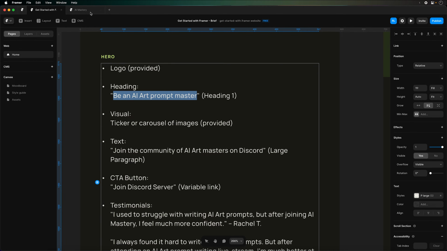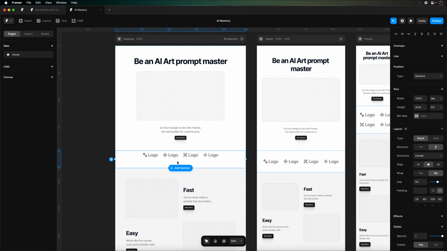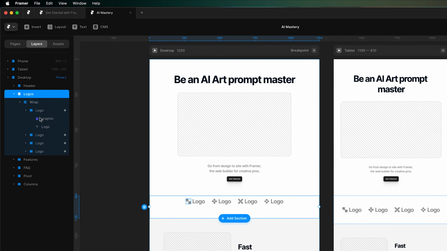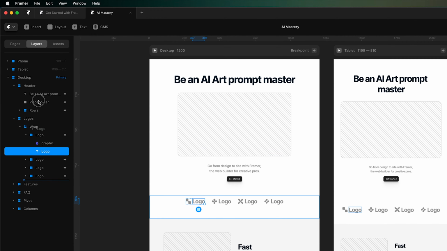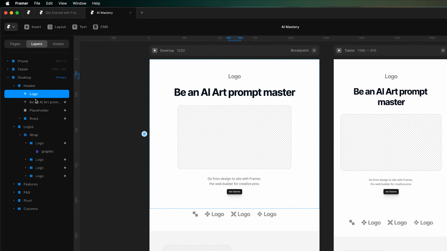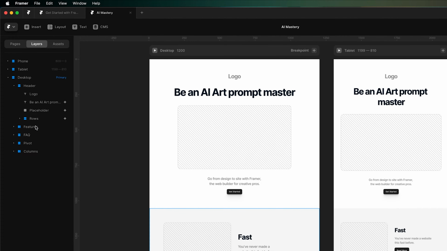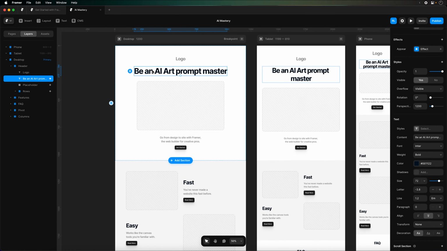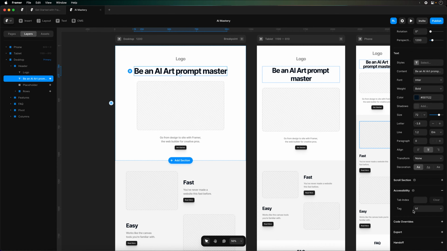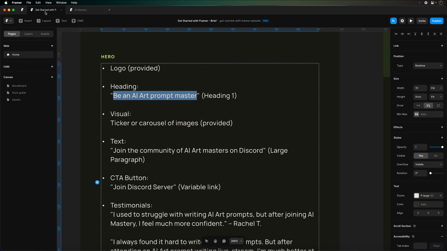So we want the logo. So what we'll do is, we're not going to use these logos. So I'll just keep one logo and move it to the top. So let me just switch to the layers. I just need one logo. I just need the text, and I will move the text to the logo, and I'll delete this section. So there I have my logo, title, my H1 heading. I can also check, is it an H1? And I can see the tag H1 is being used, so that's my H1.